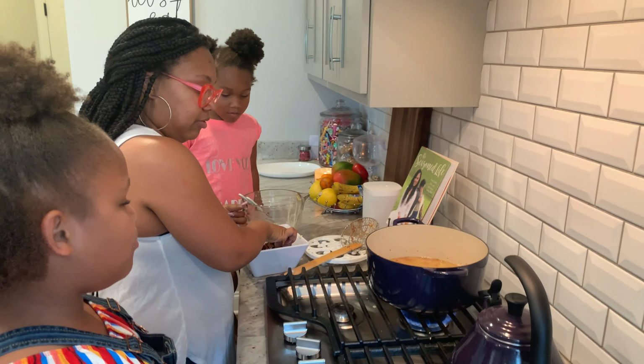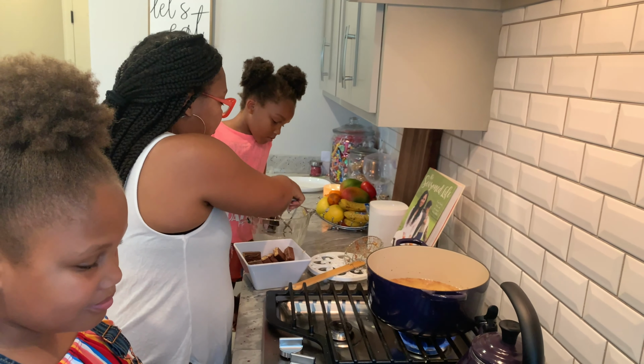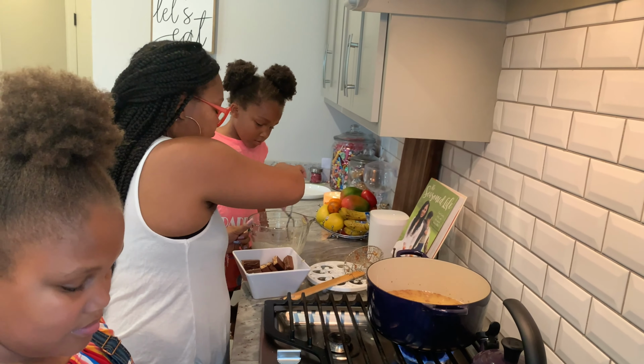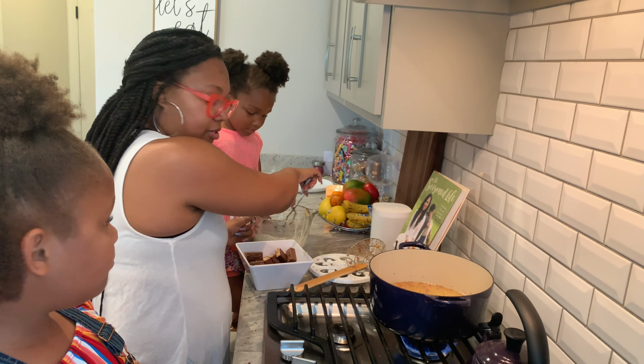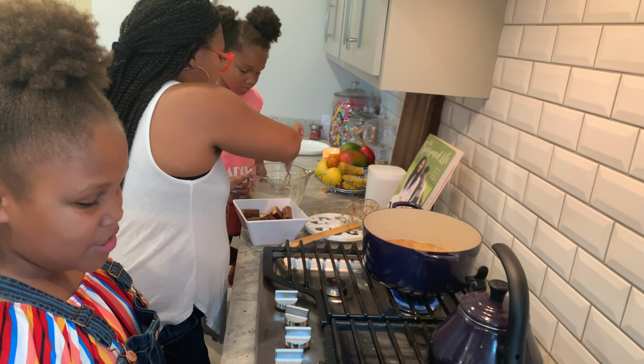They look like egg rolls. They do look kind of like egg rolls, but more so like spring rolls. The Oreo looks like a wrapper.